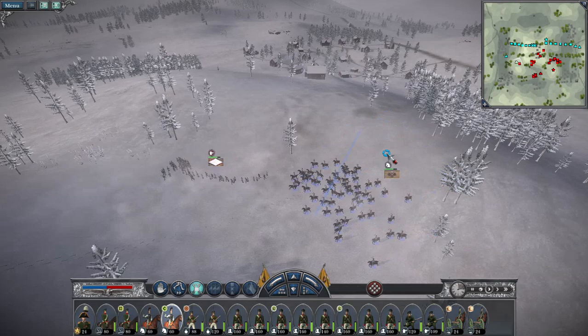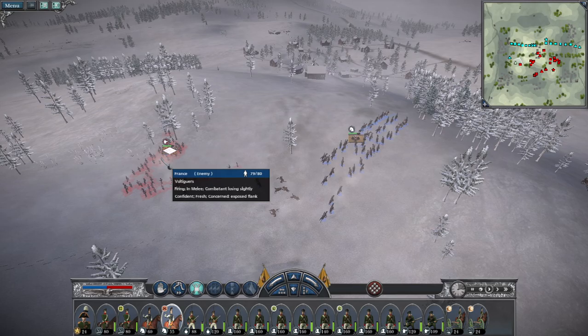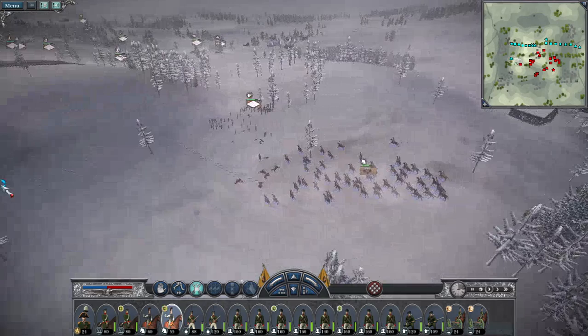Oh god. Well, why did you run into the stake? The game's pathfinding AI is not very good. Now you can charge them. Try not to run into the. They somehow bumped through the stakes, that's funny.